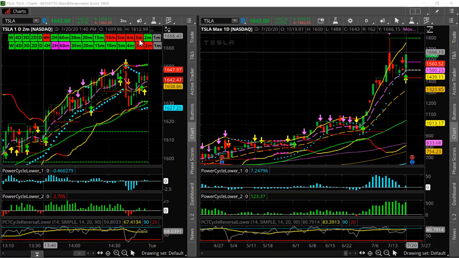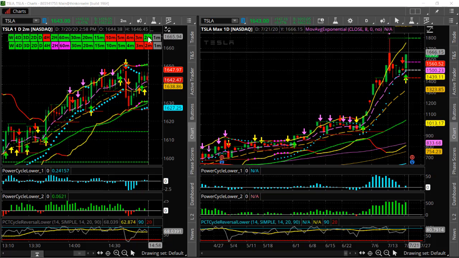So this is my new indicator. It shows you everything that's in a squeeze, a volatility squeeze, from a 2-minute all the way up to a weekly time frame. And then the column or row above shows you the momentum. Is the momentum up or down? So if it's green, it's up. If it's red, it's down.